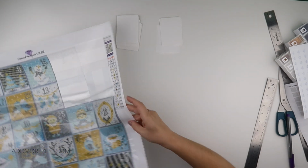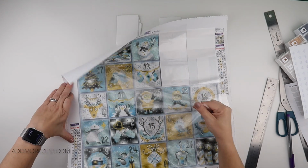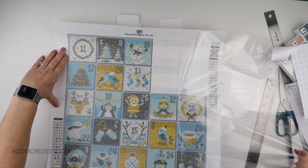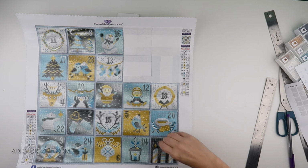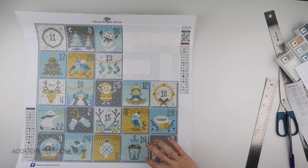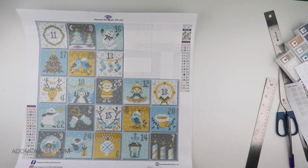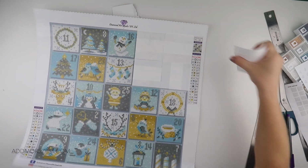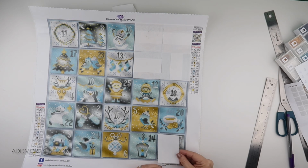Let's cover paper this bad boy up, and let's take off this plastic cover that I always seem to have problems with. And it's not the cover sheet's fault. It's just we don't get on. Okay, I think I've got it all off where I badly cut it. I'm just running my hand up to check it's all sticky. So let's just get that out my way. Okay, my corner pieces I'm going to do first because there's only 4 of them and they're bigger.